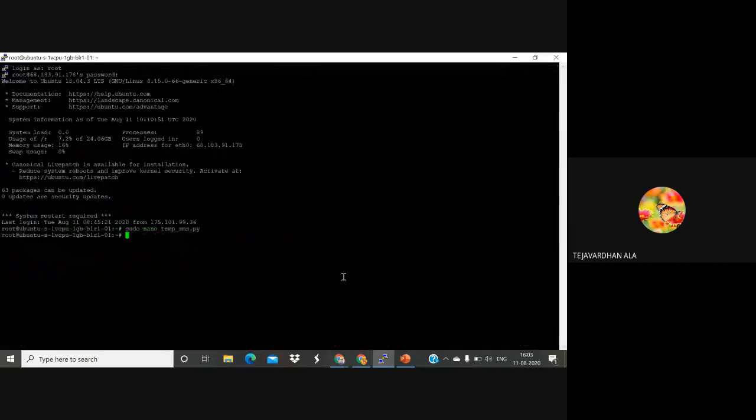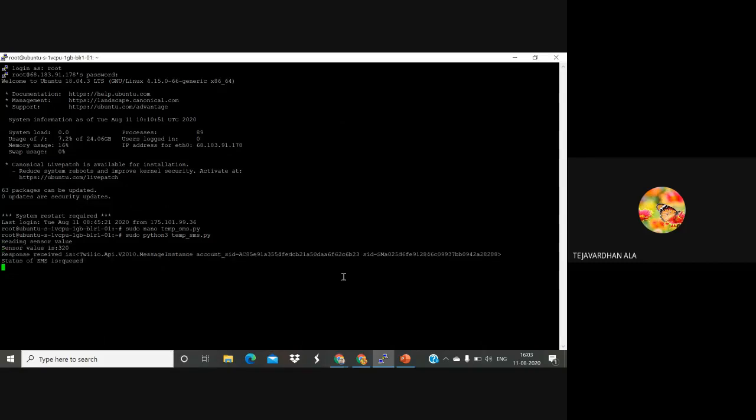We are running the code, friends, and you can see it on the screen. You can clearly see here, friends, whenever I run the code, it shows the sensor reading. The sensor value is 320, and the status of the SMS is queued.